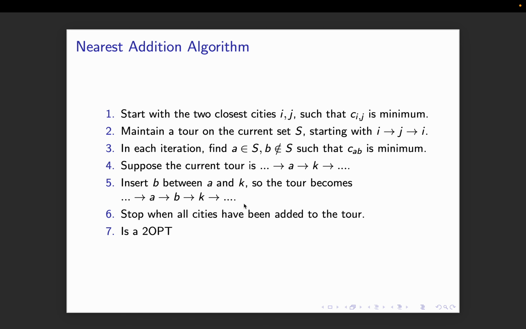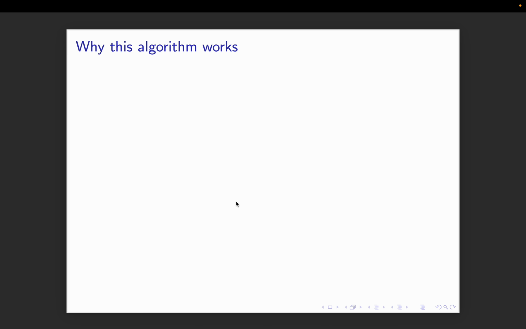But instead, what we do is we also insert it in between A and K. So A to B, B to K is the new length, but previously it was A to K. But because this satisfies the triangle inequality, A to B plus B to K is only greater than A to K. I'm not going to give the proof exactly, but it follows these ideas that we form a minimum spanning tree, and a tree has to always be greater than a tour because a tree visits every node once, etc. I'll make another video on the actual analysis of the traveling salesman problem, but this is a 2-opt algorithm. And as you can see, the slide is blank because I'm lazy.